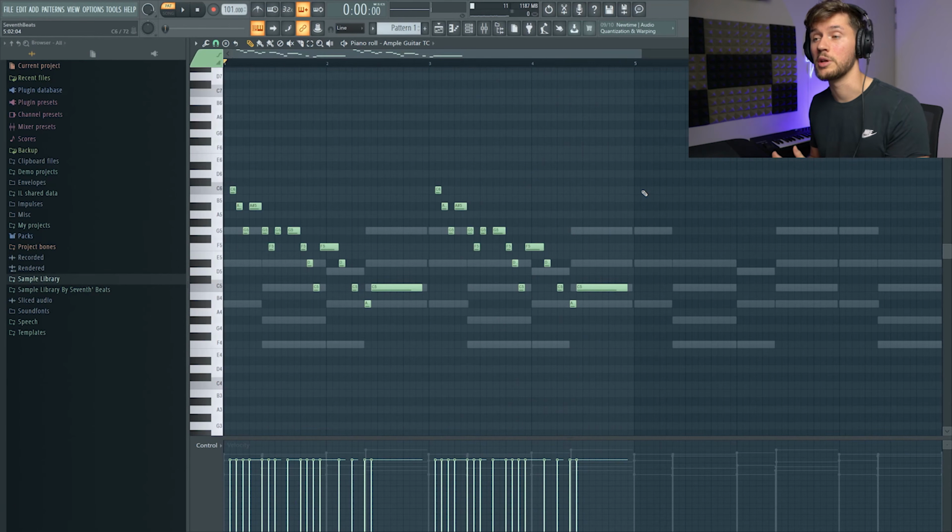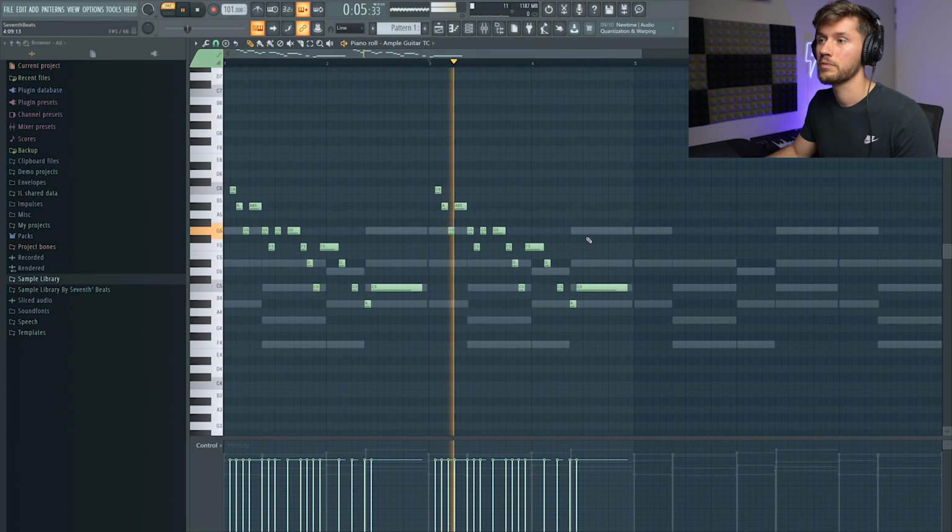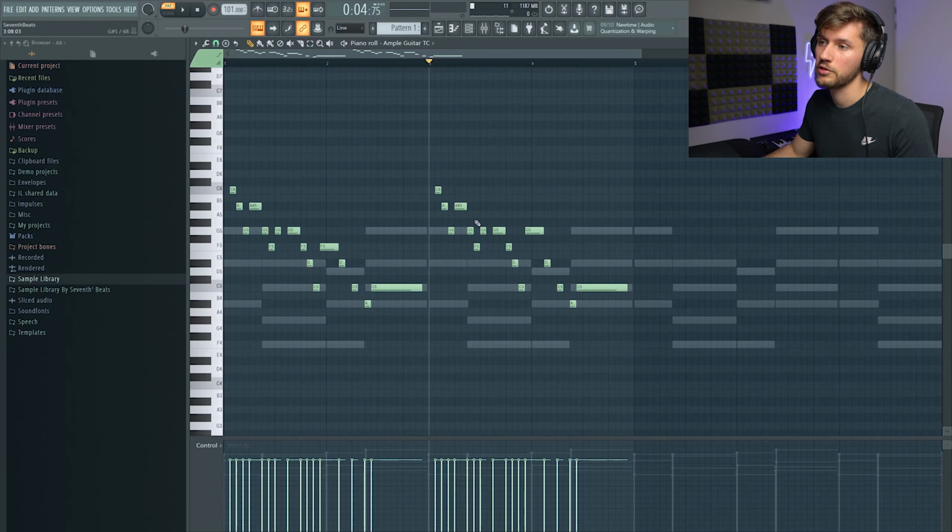So right now the melody is way too boring, so we're going to adjust this part of the melody. So I'm going to turn this one up. And we're just going to follow this part of the melody.